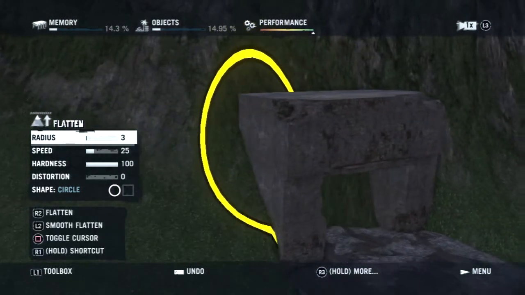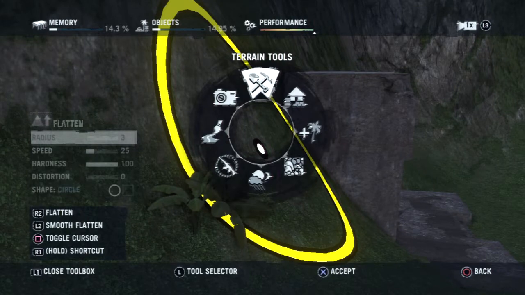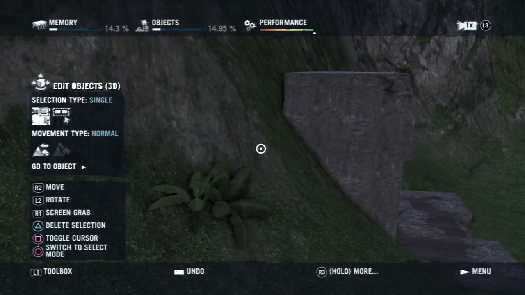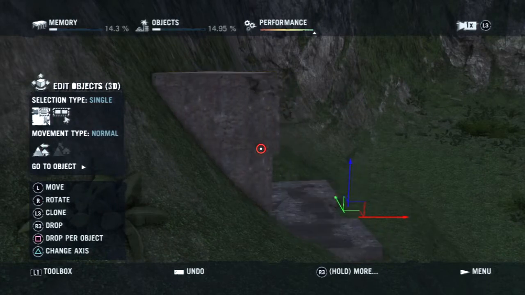Now you're better off using small brushes for a small area than a large one. So we get into the advanced settings. Oh, not yet, hang on.